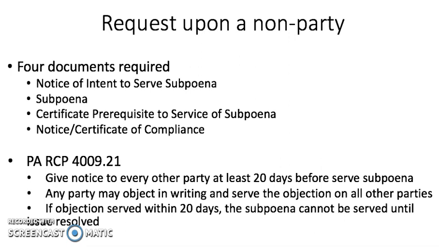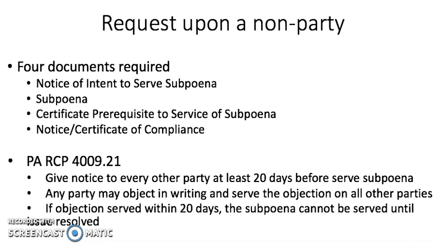And then the fourth document is the notice and certificate of compliance, which we draft and send with the subpoena to the non-party. And ideally, the non-party then signs the certificate and sends it back with the documents in response to the subpoena. So looking at the rules a little more specifically that deal with all of this.